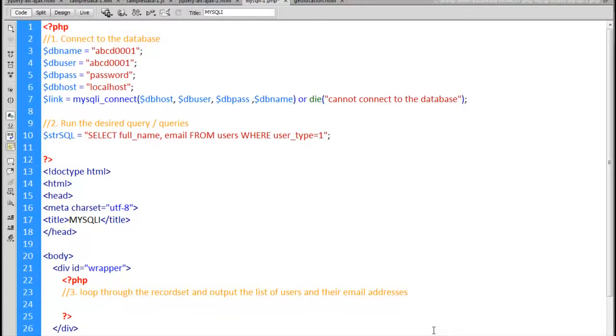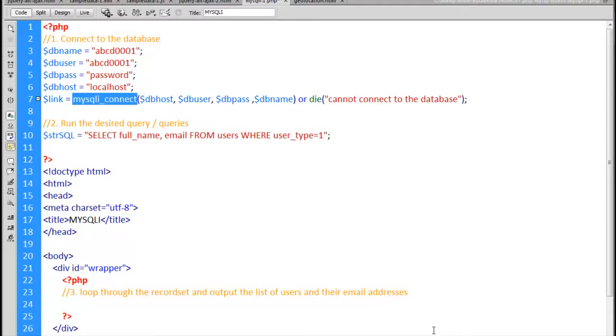So what we're going to do is be working with this page, and there's 4 different parts that we're going to use. First part, which I've got completed here already, up here at the top, has a database name, a database user, database password, database host. Those 4 pieces of information are required. With the mysqli connect method, we pass those in this order: host, username, password, database name.